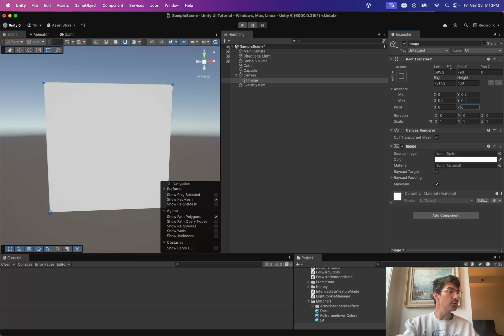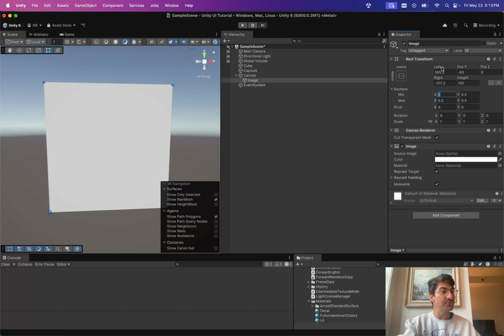Okay, so back to the rect transform. Because I have now said that my min anchor point for this image is at 0, which is the leftmost point of my containing canvas, it now gives me a relative positioning.